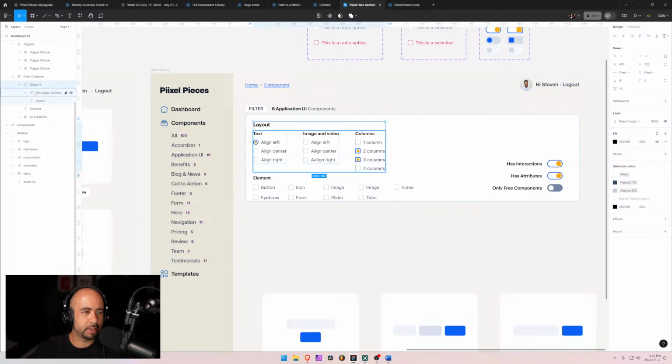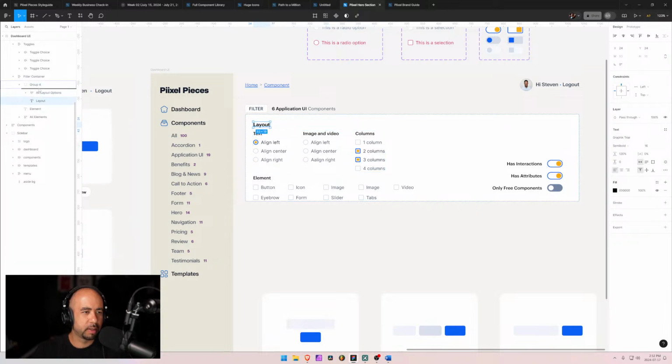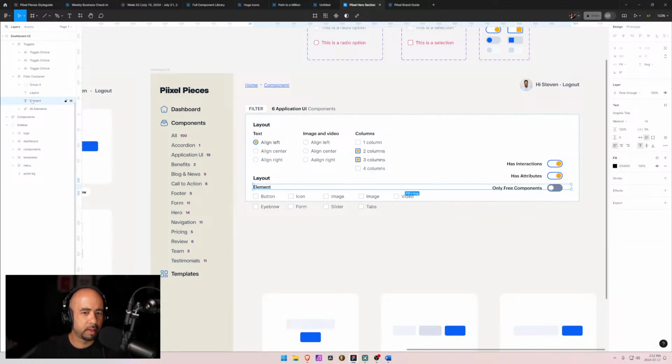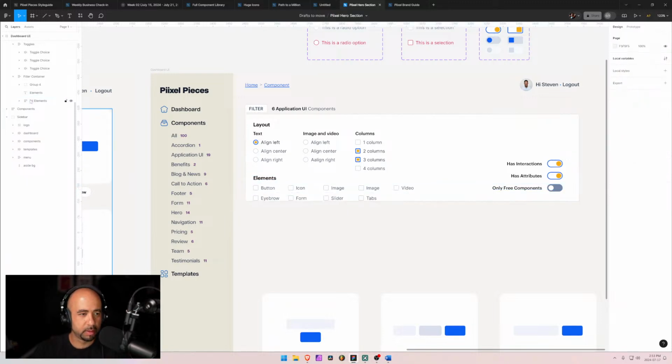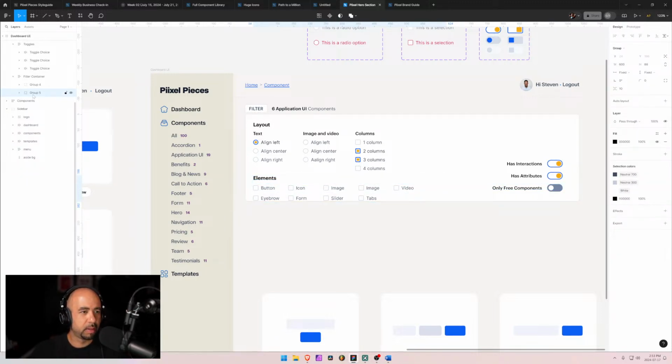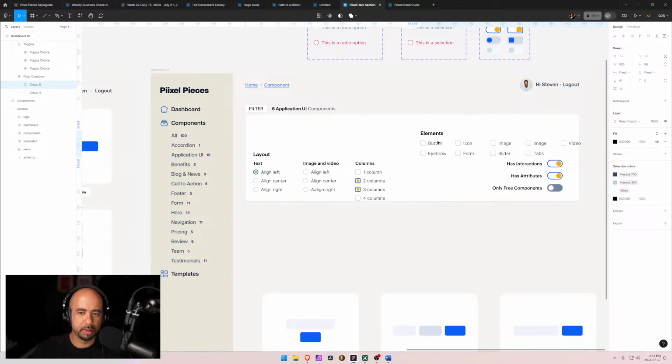And then I actually want to copy that. And this is going to say maybe just elements. And put that in a group as well.